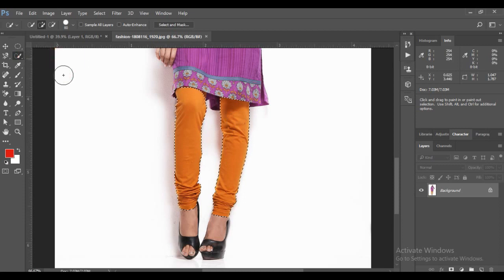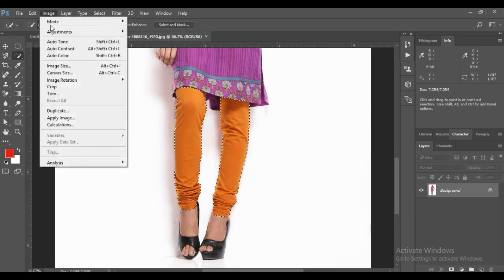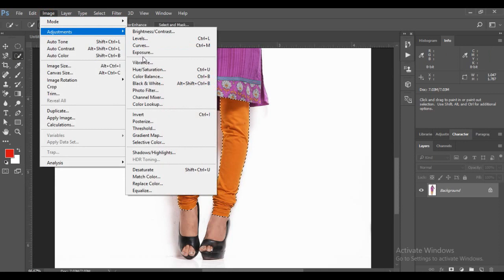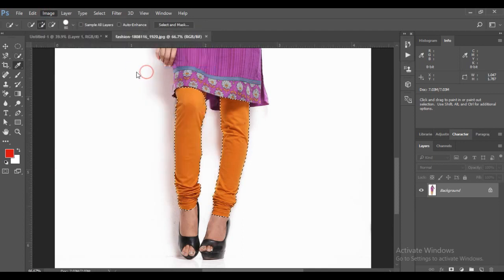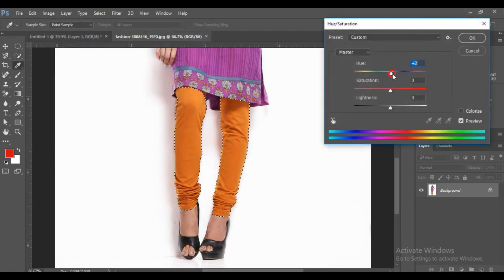Now what I can do is go to the image adjustments, and you have some options like hue saturation. Just try to change the color. See, this way.